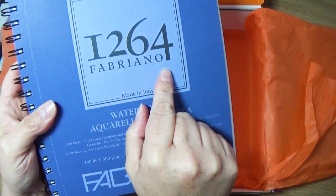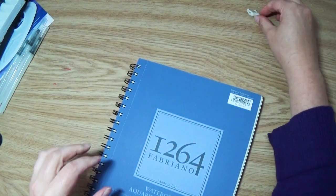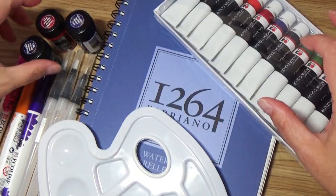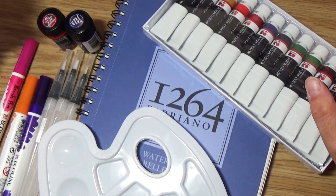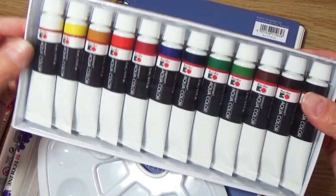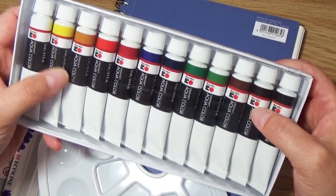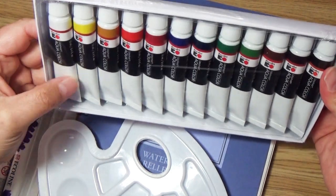Faberiano is a pretty good brand, so I'm excited to try this out. My little tiny baby unicorn fell down. We have quite the selection of supplies. I love watercolors, so this will be fun to play with. And I'm excited to try out some new products. The great thing about SmartArt is they may give you a medium that you're used to, but you might get a new supply that you've never gotten to test out.